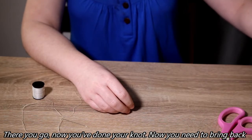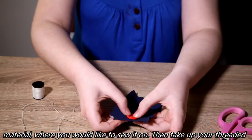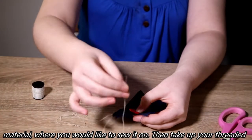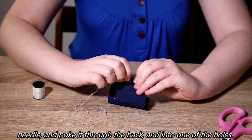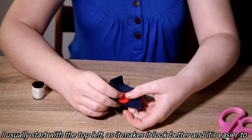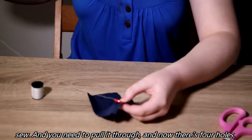Now you need to bring back your material and button. You need to place your button on your material where you would like to sew it on. Then take up your threaded needle and poke it through the back and into one of the holes. I usually start with the top left as it makes it neater and it's easier to sew. And then you need to pull it through.